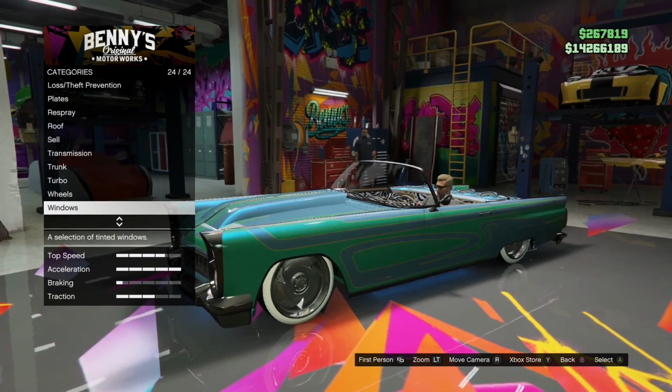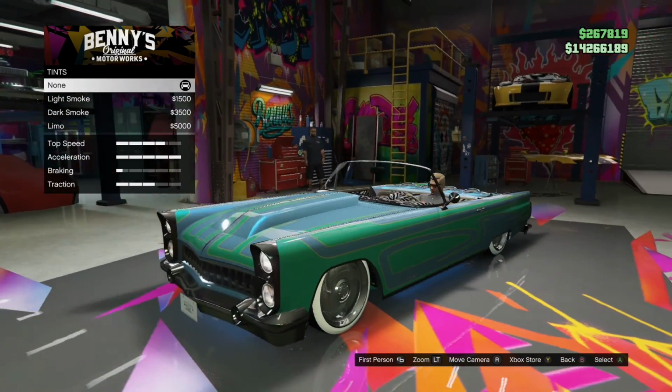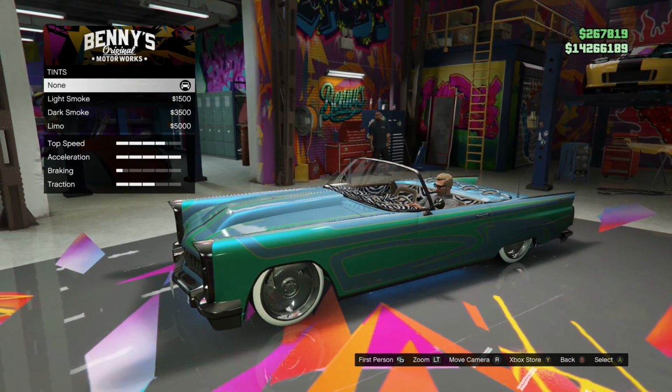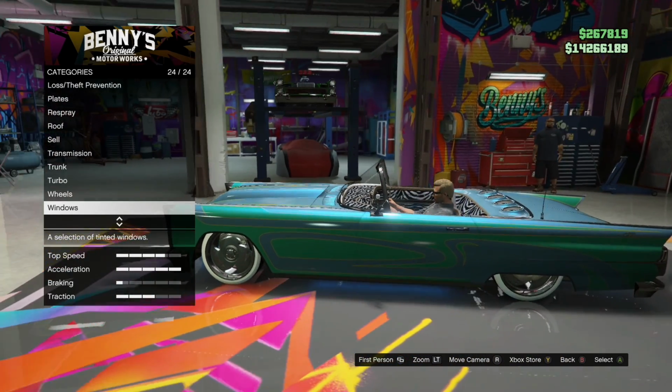And of course, the last option is the windows for some tint. But the way we'll be rolling, we'll be taking in some fresh air and some sights. So no tint for us. And that is all 24 options for the customization.